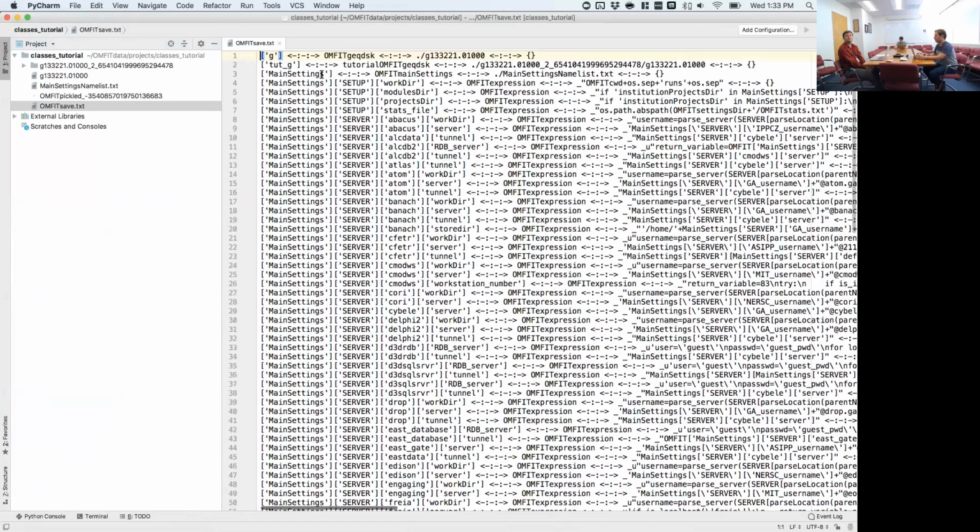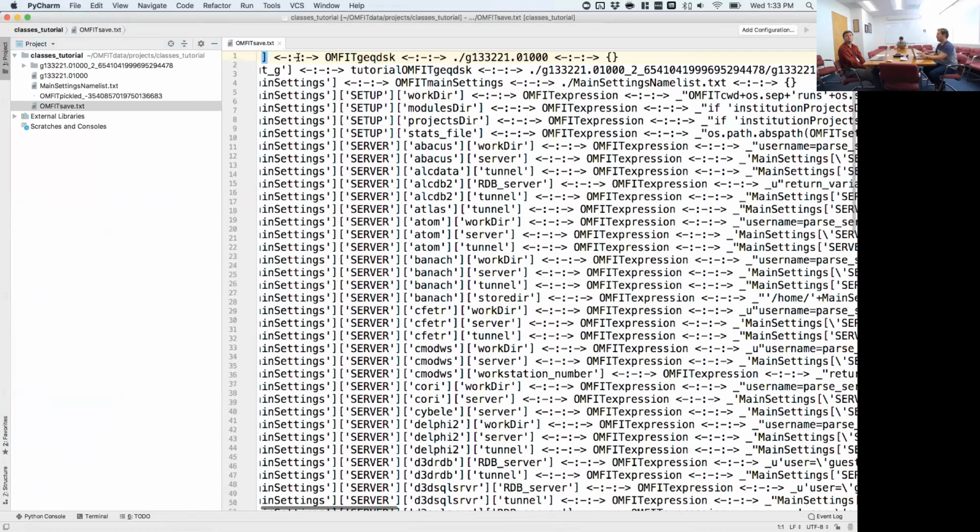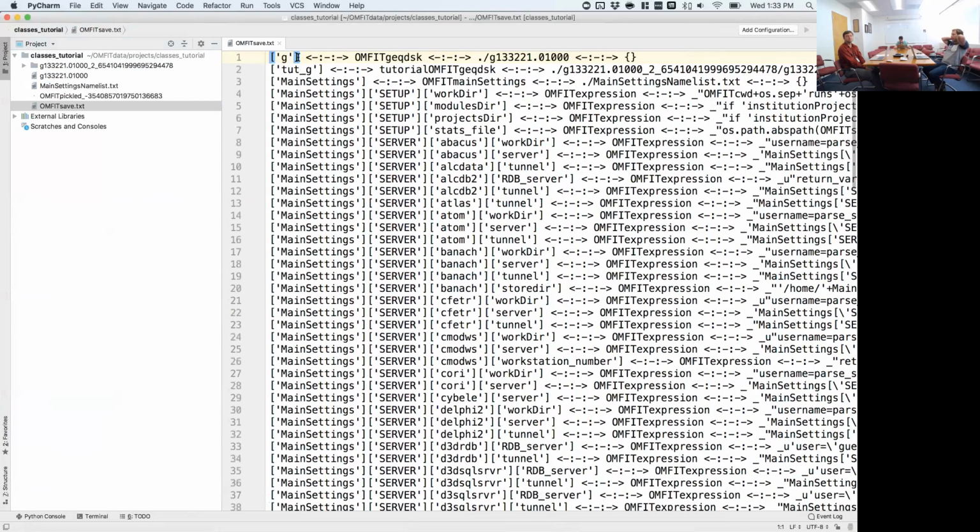This OMFITsave.txt basically defines what the content of a project is, and this is what OMFIT reads, for example, when we are loading a project from zip, or when we're loading a project from the directory.